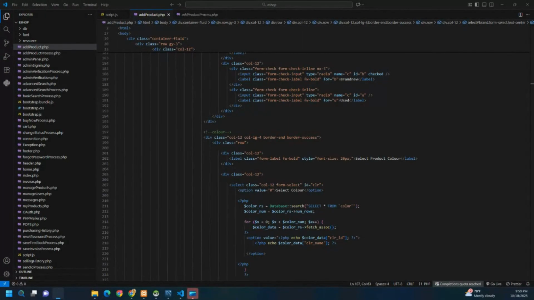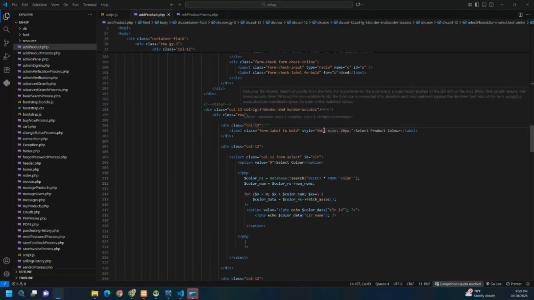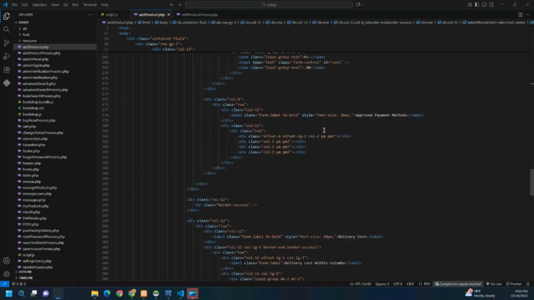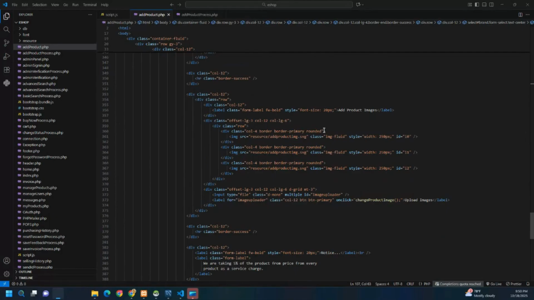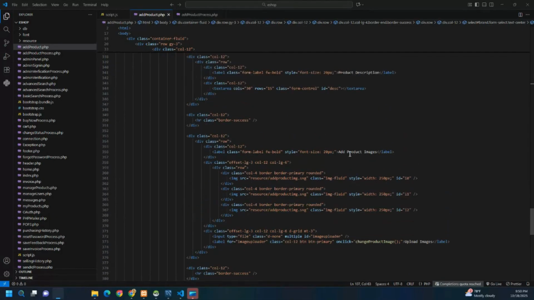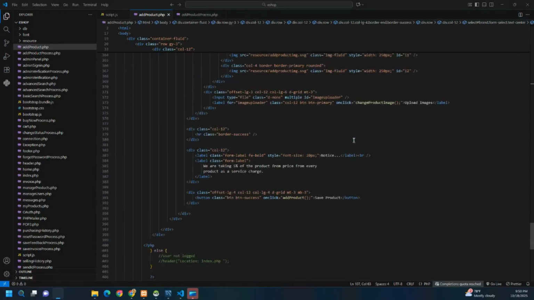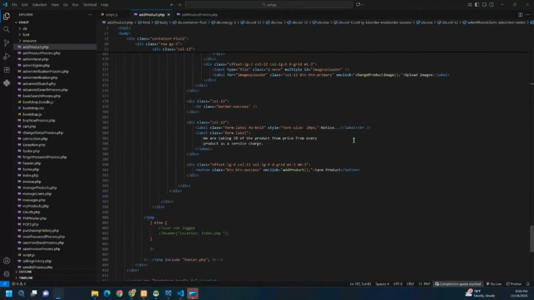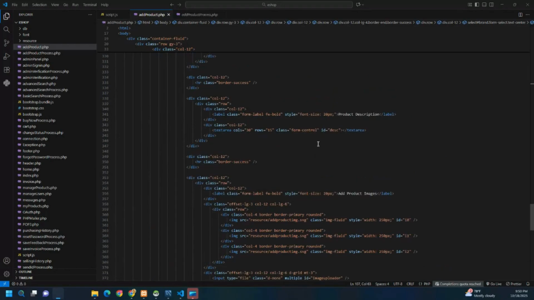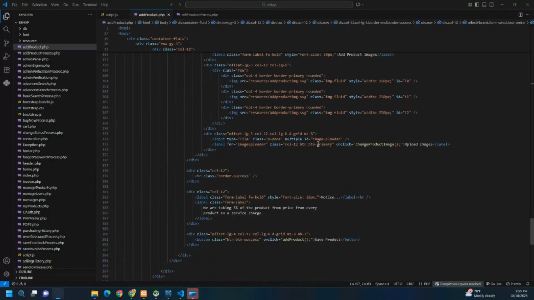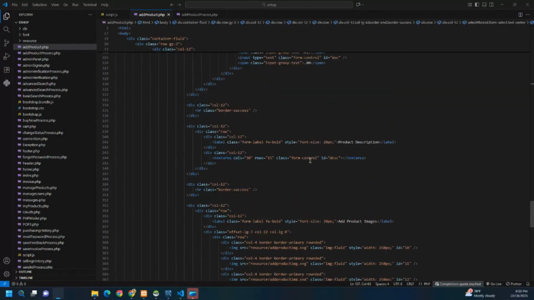Here I have created the image uploader and I have set the multiple attribute, which means we can upload multiple images at once. So when we add images here, all three images can be accessed using the same ID. Next, I am checking the file count to see how many images have been uploaded.